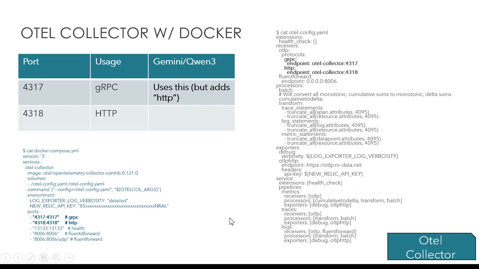Now the thing that messes me up, and it messes me up every darn time I come back and start to mess around with this, is that all these CLI AI tools are talking gRPC, which is usually 4317. But the URLs all have HTTP in them, which always makes me think, oh, we're doing HTTP, let's do 4318. So it just messes me up because they talk in 4317, but they put an HTTP URL, which in my brain immediately says, oh, we're doing HTTP, not gRPC. So that's just one of those things that catches me every single time.